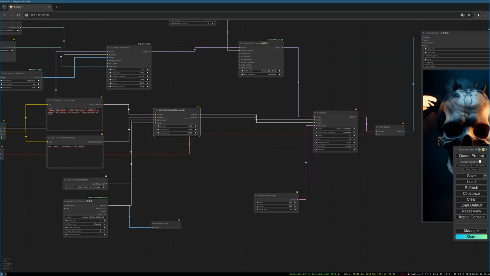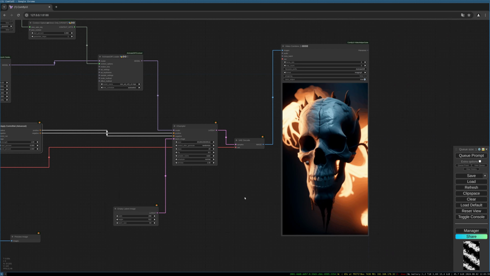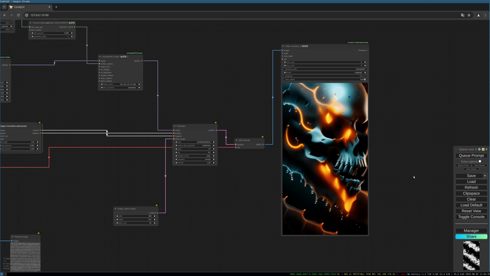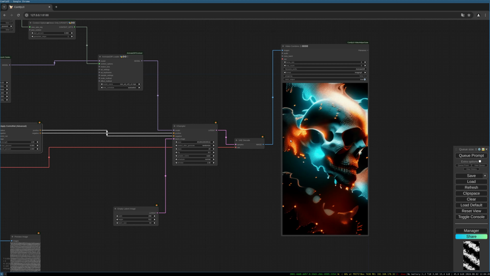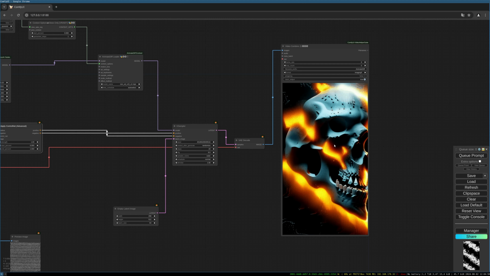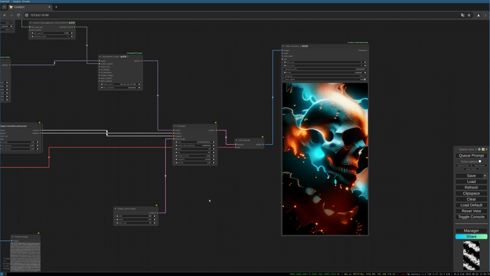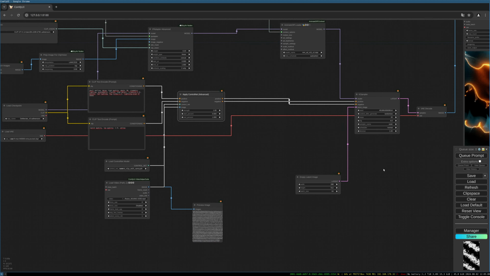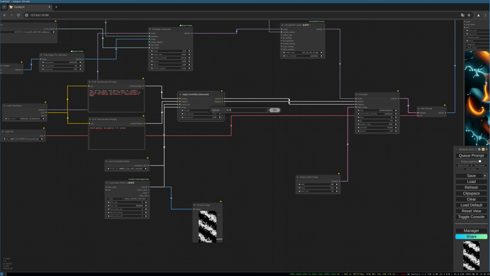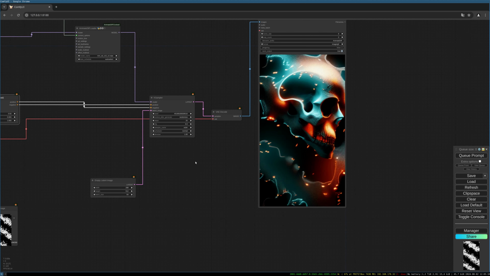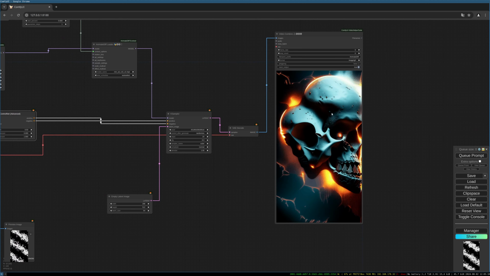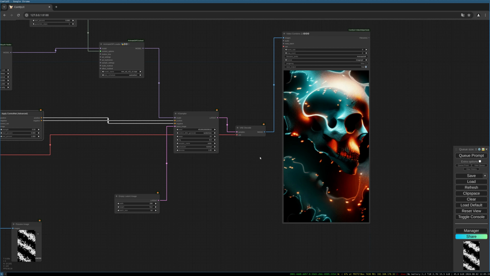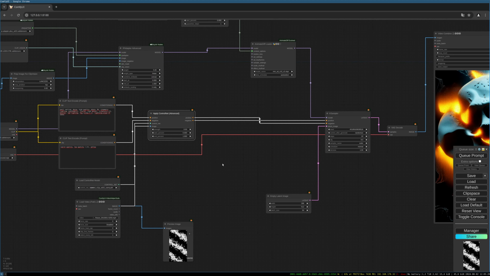Let's keep the strength at 1 and let's give it another go with the ControlNet included. So you can clearly see the ControlNet at work there, but it is too much to give the animation enough space. We will reduce the power of the ControlNet to 0.5 to still get some motion, but not kill the animation totally. This can be wanted depending on what you're aiming for.